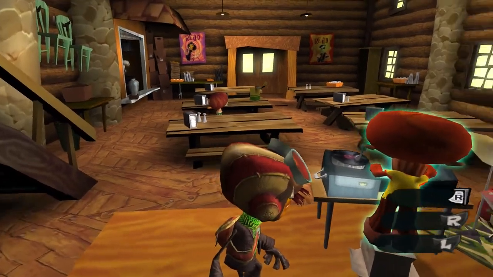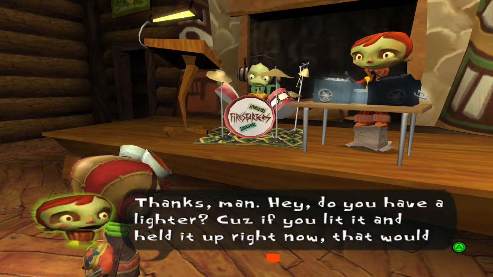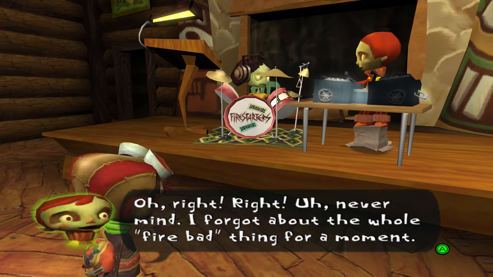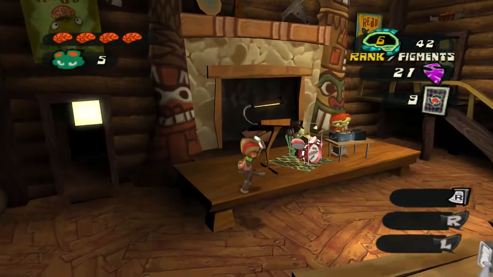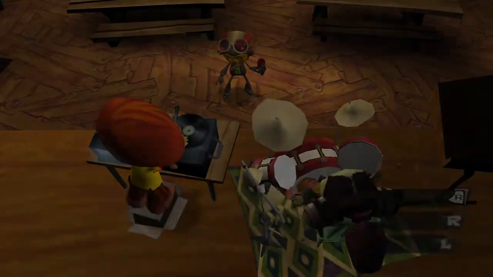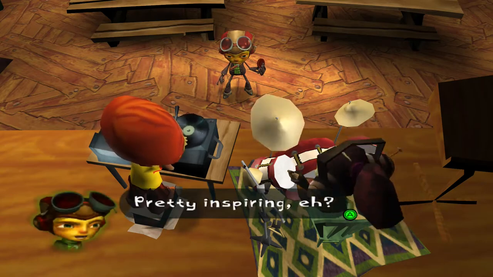Oh, it's one of the kids hiding from Vernon. Fair enough. Oops. Hey, you guys are good. Thanks, man. Hey, do you have a lighter? Because if you lit it and held it up right now, that would be rad. And completely insensitive to me and my issues. Oh, right. Oh, never mind. I forgot about the whole fire bad thing for a moment. Do over. 2, 3, 4. Oh, no. Oh, you don't have to hold it. That makes it easier. Hey, just pretend this is a lighter. It's red. Pretty inspiring.